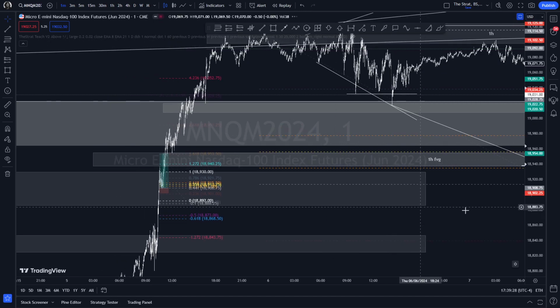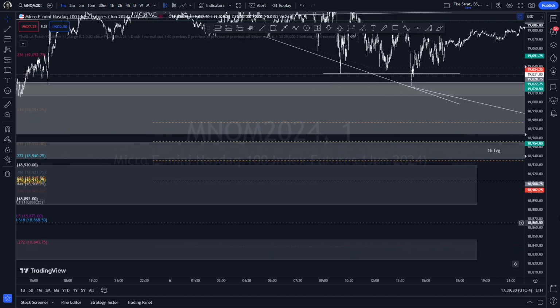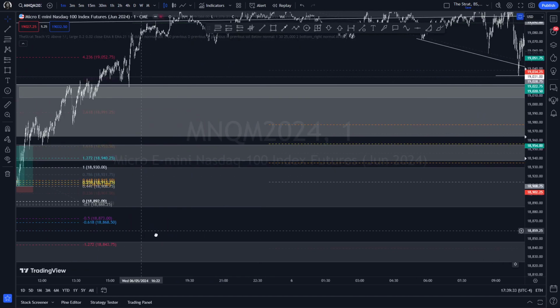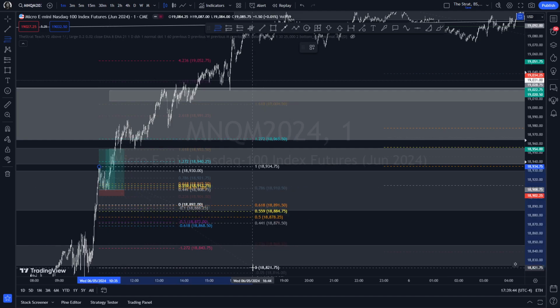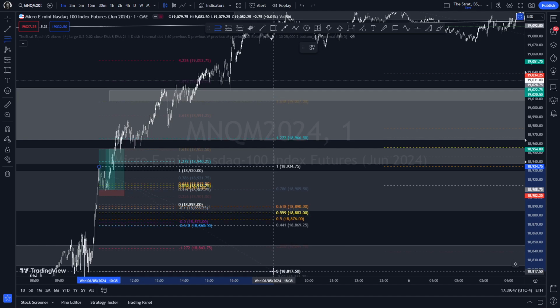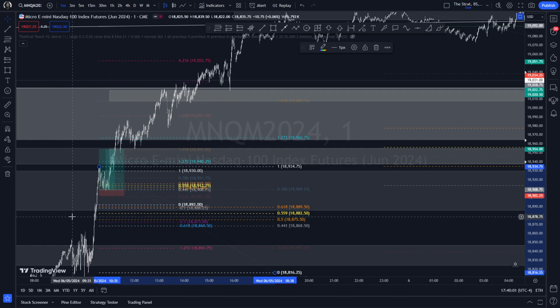you're going to see that... I'll do things like this too, because you've got to validate it, right? You've got to make sure it's valid or invalid. So where the initial move happened, where am I looking? I'm looking from here to here. Initially, I think I missed this right here. I wasn't too comfortable taking this one. I don't like to trade inside supply or demand zone areas as much until they're invalidated or validated, to where they're going to push out.